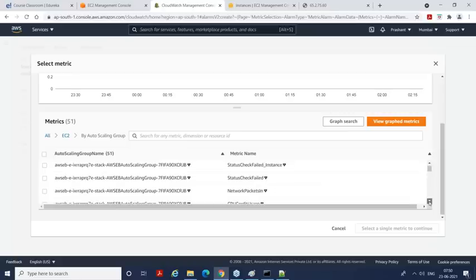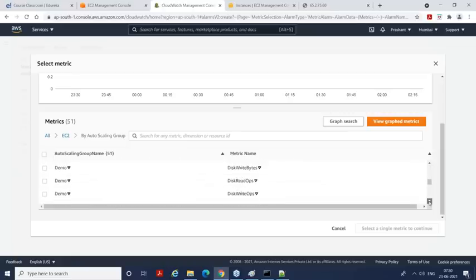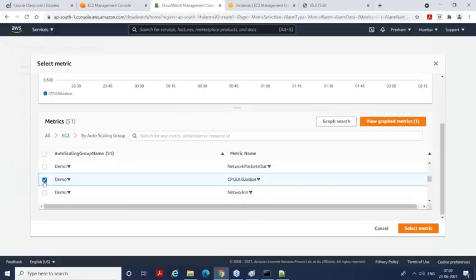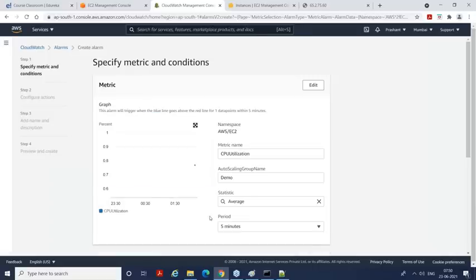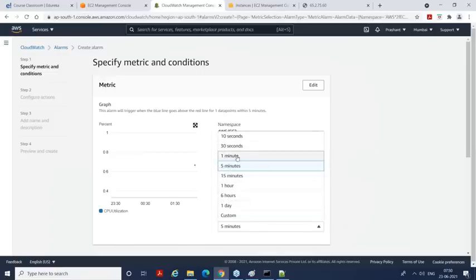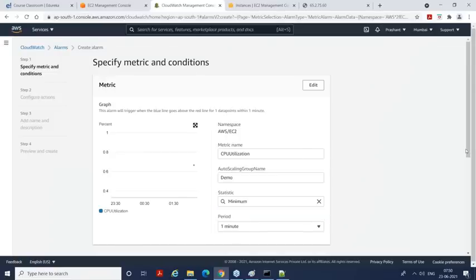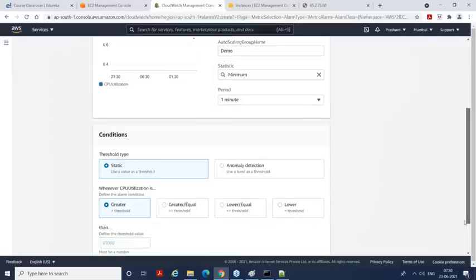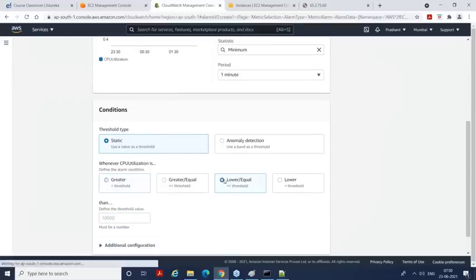For this auto scaling group, to quickly trigger my alarm, I say if the minimum of CPU continuously for 1 minute is lesser than or equal to 100%.